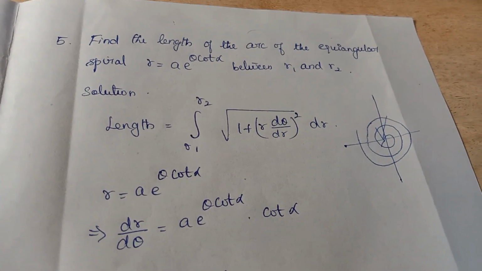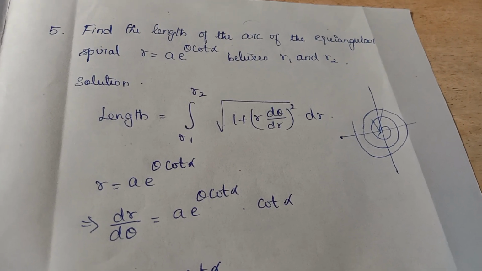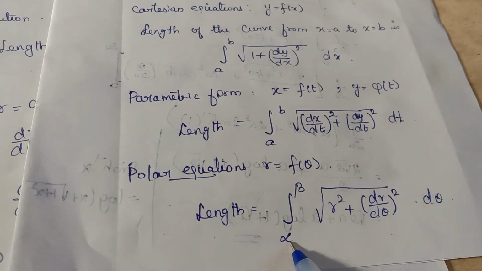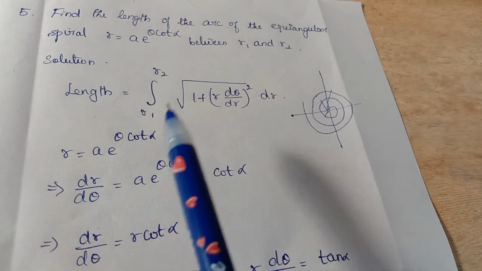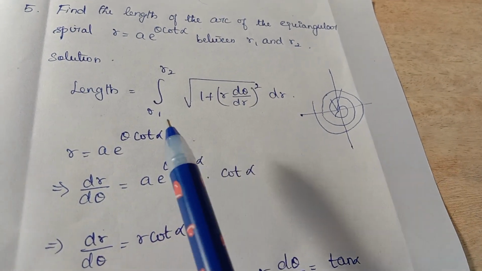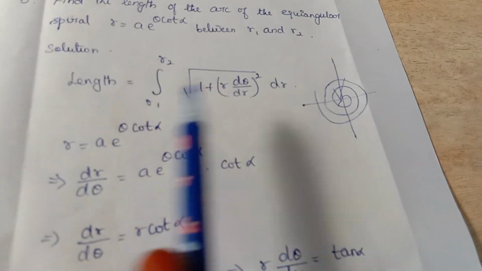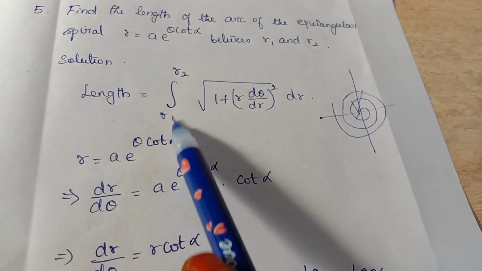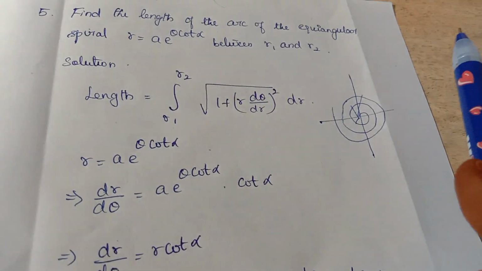The general formula which I have stated in the first page, I cannot use there because the limits are given in terms of theta, isn't it? See this formula I have stated here, in terms of r and theta, where theta varies from alpha to beta. That formula is not applicable here because here theta is constant everywhere, only r is varying. So this is another formula. So when theta is fixed and r is only varying, the length is given by the integral from r1 to r2 of the square root of 1 plus (r d theta by dr) the whole square, into dr.